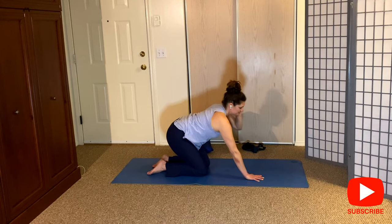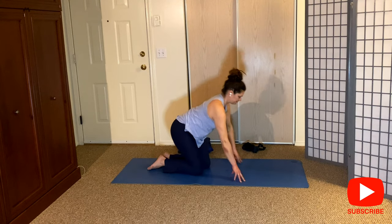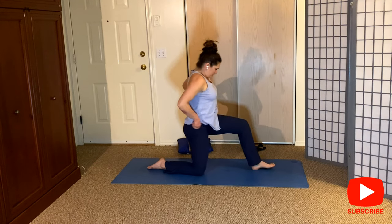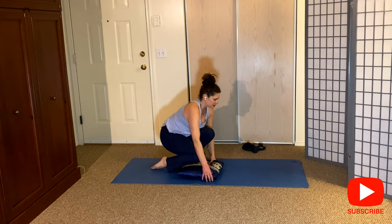We're gonna bring the left leg in front. So again, you can use a cushion for your right knee. I want you to be comfy.